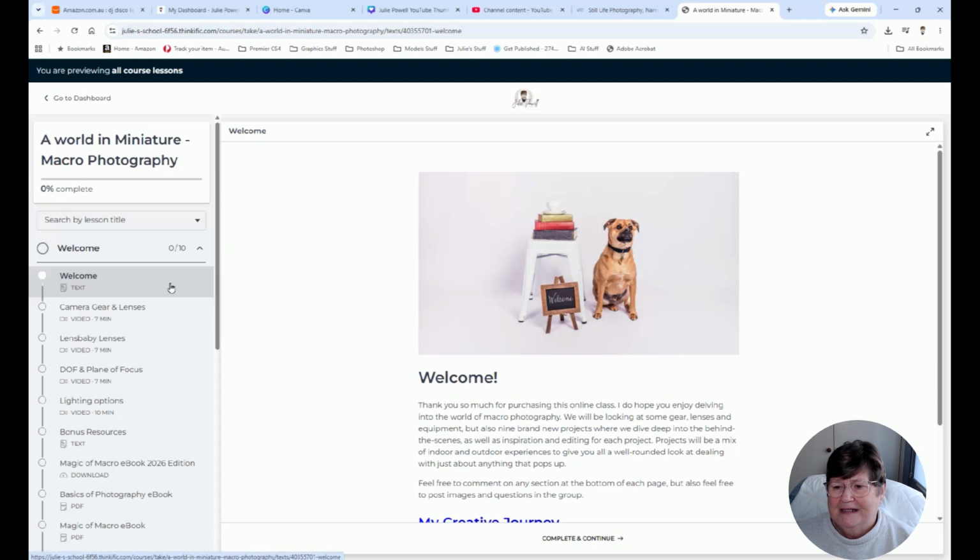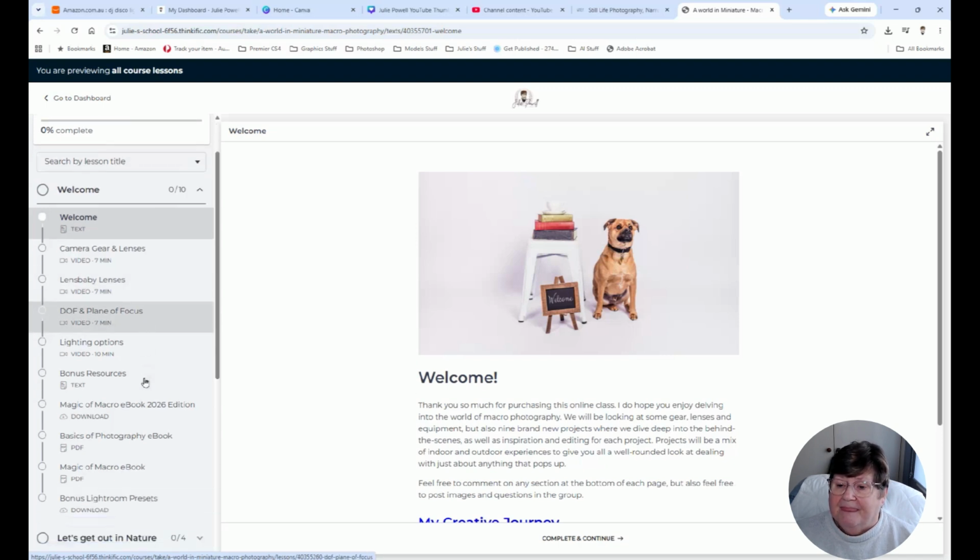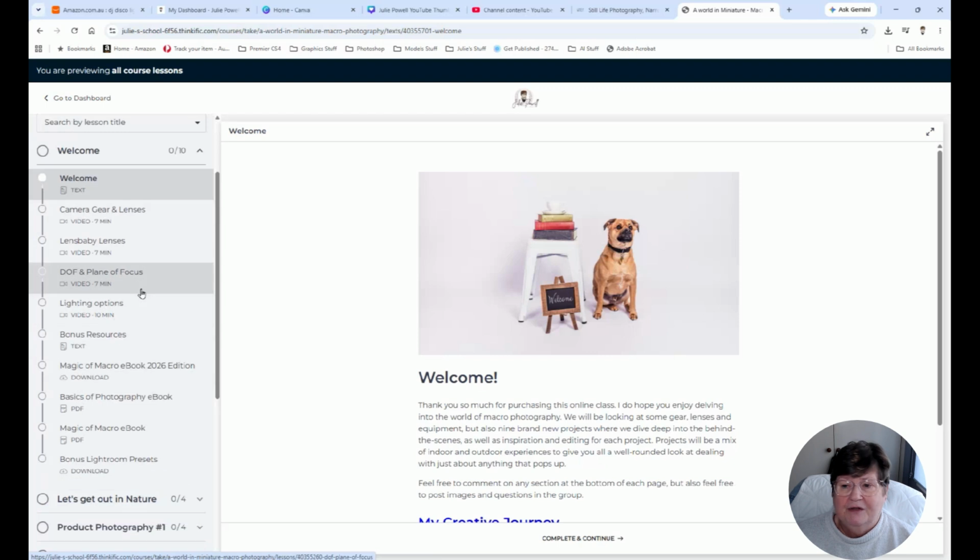As you've come to expect, there will be the welcome part. So there's stuff on camera, gear and lenses. I also go into Lensbaby lenses, which are fabulous for macro photography. There's some information on depth of field, plane of focus, lighting options, and bonus resources. Everybody loves the bonus.